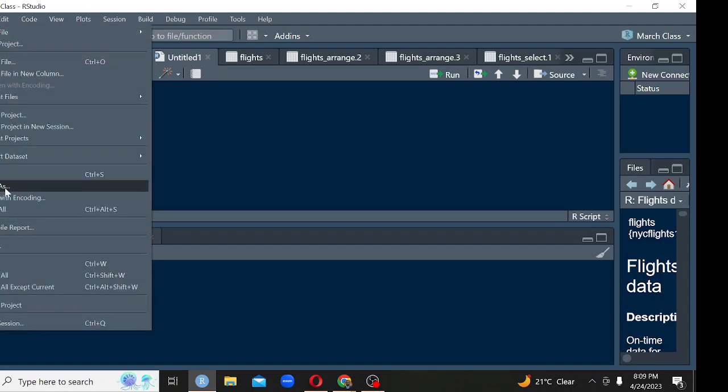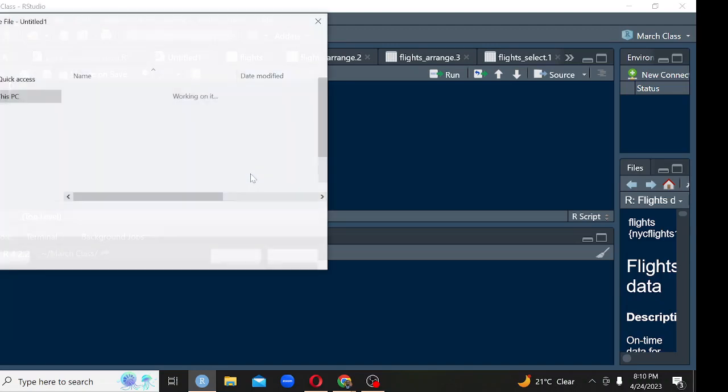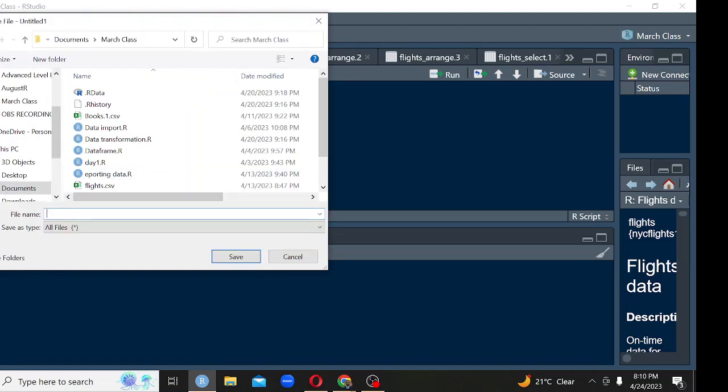Go to File, Save As, and then you can call it Data Visualize Introduction, because it is introduction to data visualization with ggplot2 package.